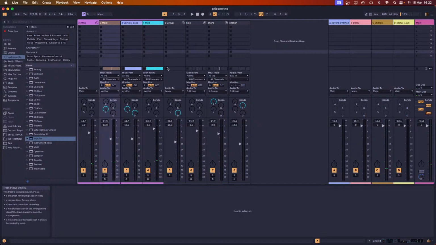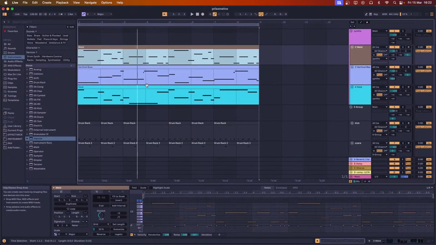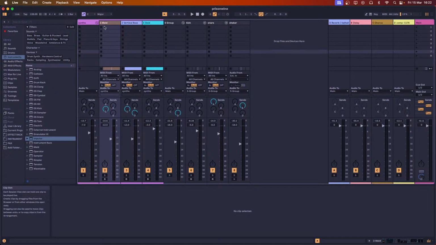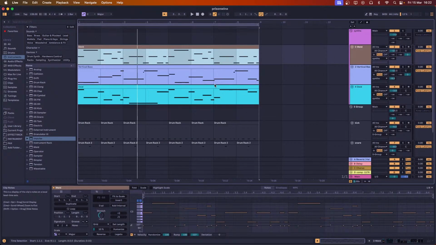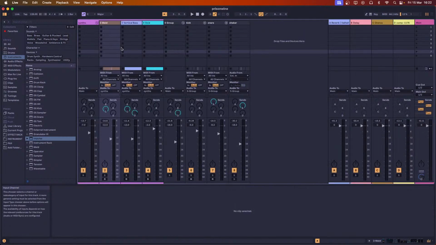But what would be good is, when I make up a little beat like this, it would be good to just be able to jump into session view and put it into an order. So instead of having to do that in arrangement view like I normally do, it would be quicker just to check a beat for a little arrangement. So as I'm sure you can tell, what I'm trying to do is make these 3 parts come in one after another. And that is what I don't know how to do. That is what I am confused by.